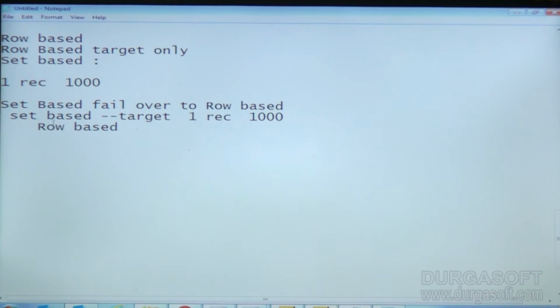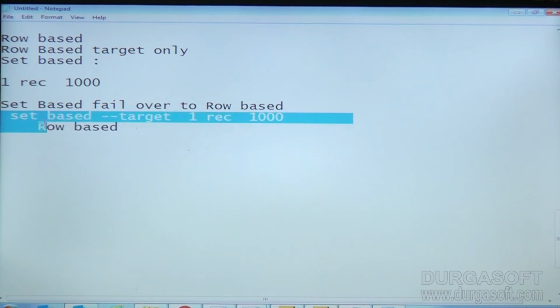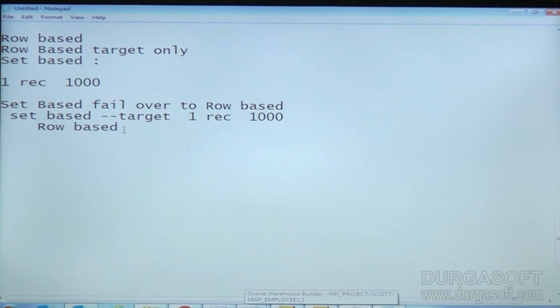So here it has a scope to run in two different modes. But it doesn't mean that every time it runs in the two modes. Only if there are any errors will it switch to the second mode. That is the only difference. Again, when it switches to row based, auditing will be more and performance will be slow because it has to process each and every record.